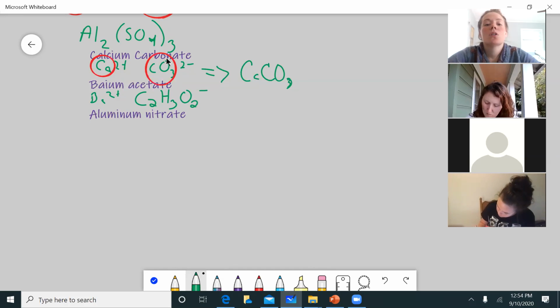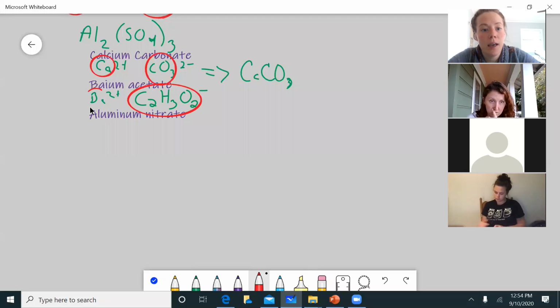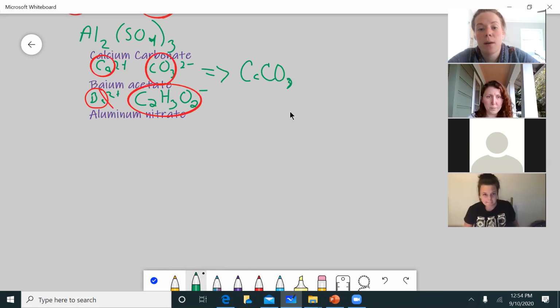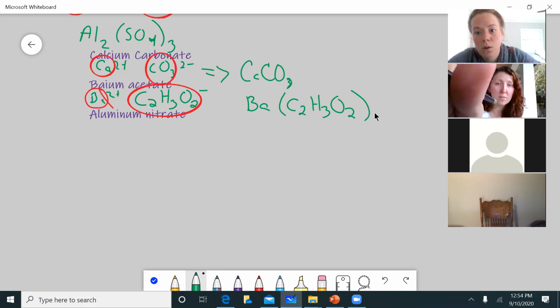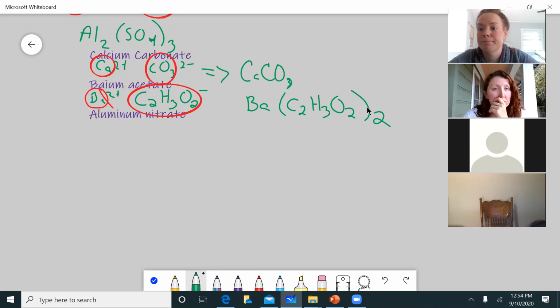Okay. So again, you can pack off your polyatomic, leave the charge on the outside because that's including everything. And we're going to flip-flop here. So the 2 needs to get dropped outside the acetate. The 1 needs to get dropped outside the barium. So barium, we only have 1 of those. Acetate, I should have 2 of them. So I'm going to put it in parentheses, C2H3O2 with a 2 on the outside of it. That would be the formula for barium acetate.